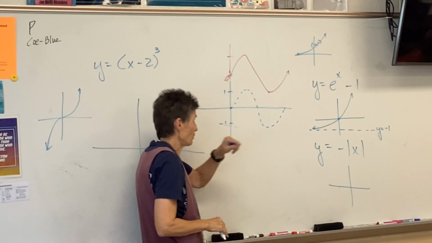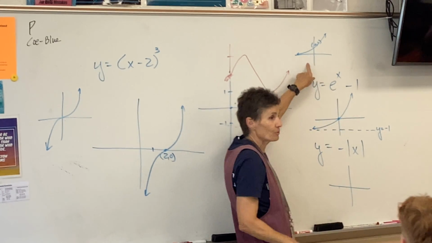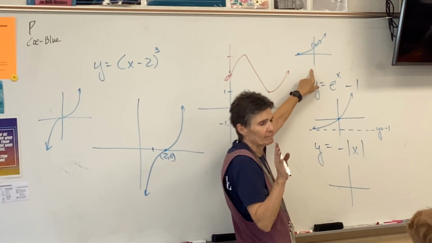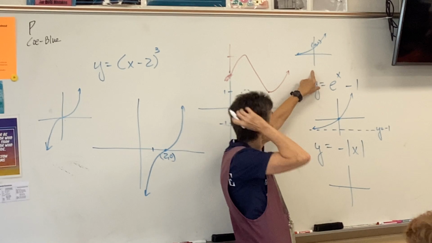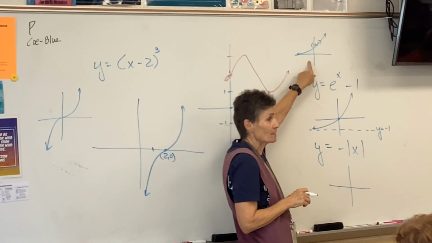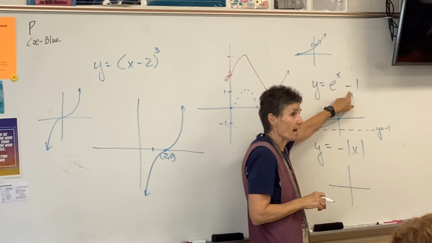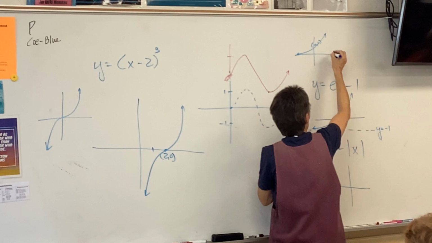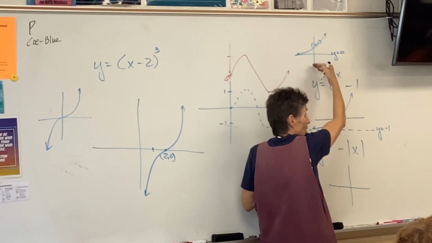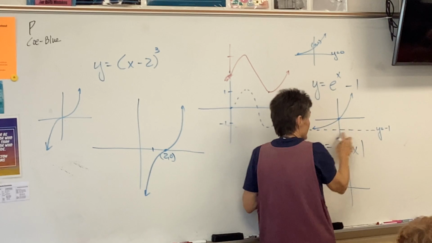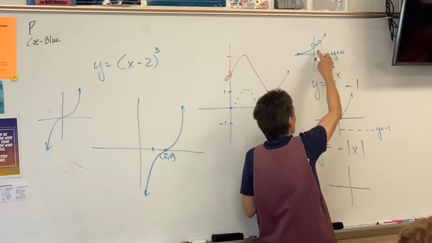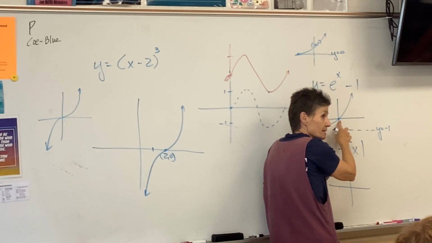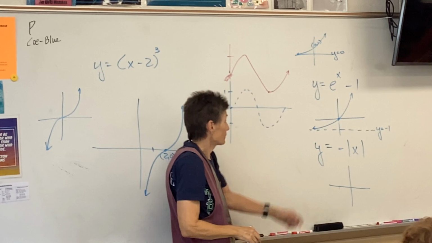So for the first one, I went ahead and did my exponential up here. And you don't have to look back. You just made one. You don't have all these memorized yet. But there's my exponential. And I'm going to drop it down 1. So remember, there's an asymptote at 0. I'm dropping that down to -1 now. There's an intercept at 0, 1. That's now going to be at 0, 0. And there we go.